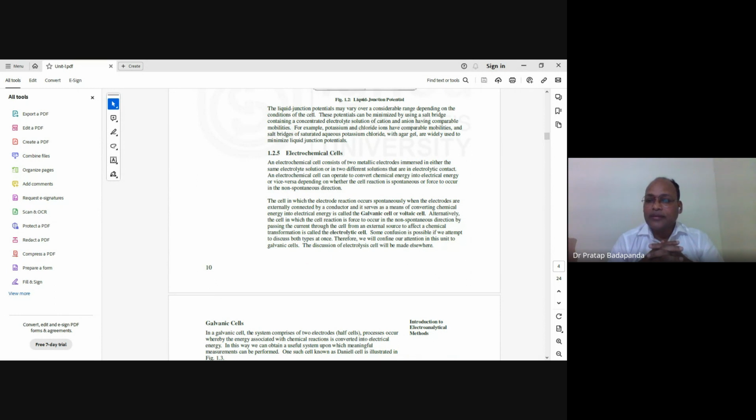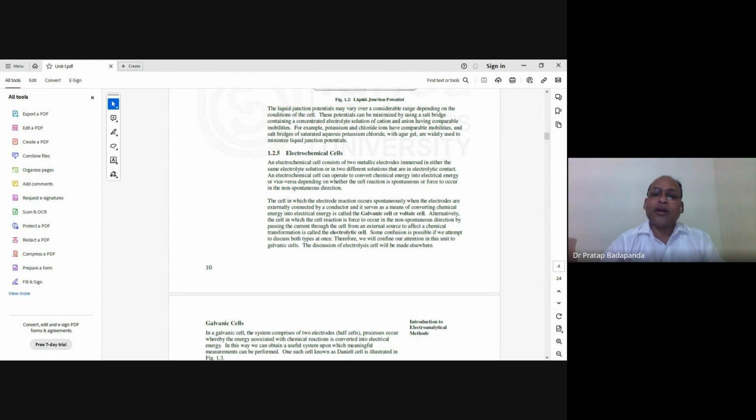Take a battery. If you break down your remote battery, you will see a graphite rod and some black substances. That is the chemical energy. If you open your vehicle battery, you will see two electrodes and chemicals, and it will convert to electrical energy. Another cell is the electrolytic cell. What is an electrolytic cell? It is where electrical energy is converted to chemical energy. This is the most interesting thing.